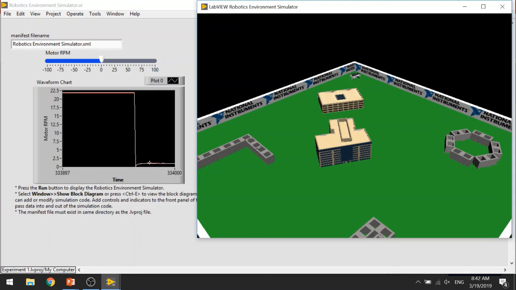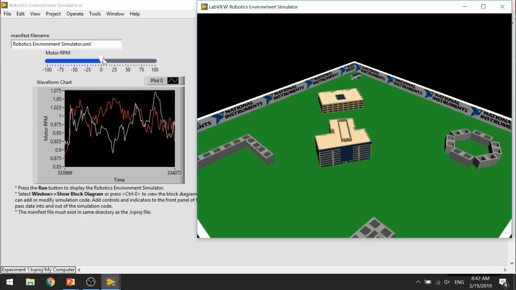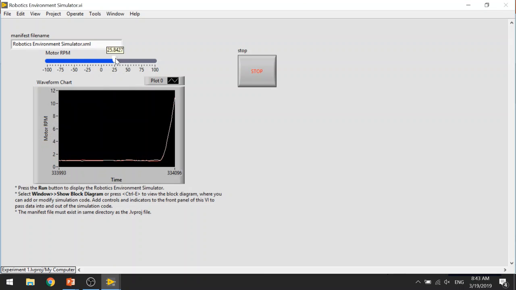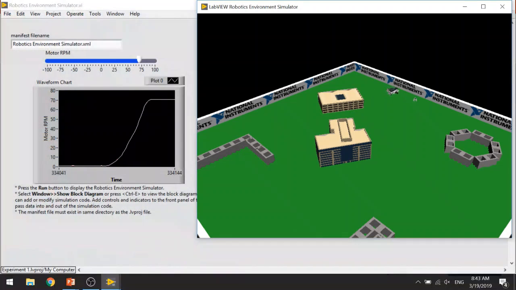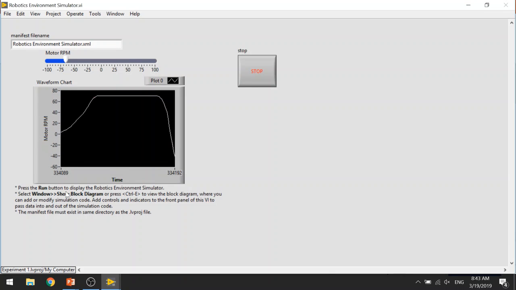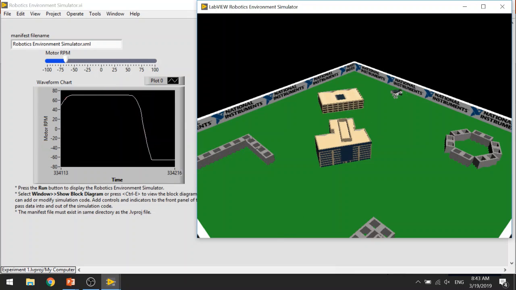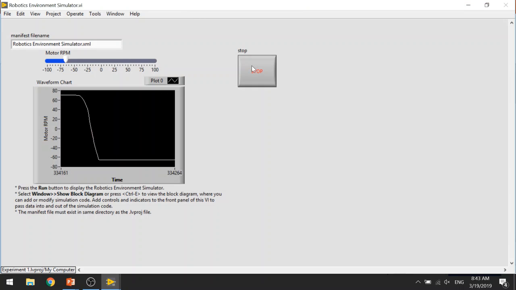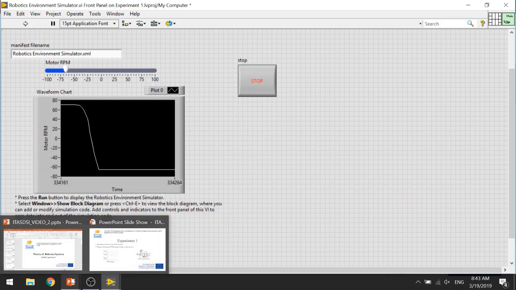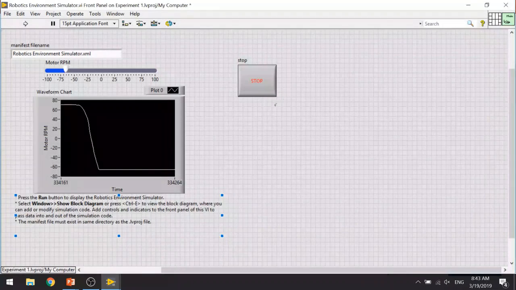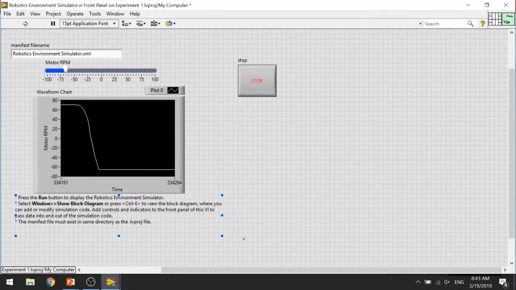You can see white and red lines that represent the speed of the robot, left and right wheel, and now as I'm turning the speed up, the robot goes faster, 70 rpm. If I go negative, the robot goes backward. And that's the experiment.